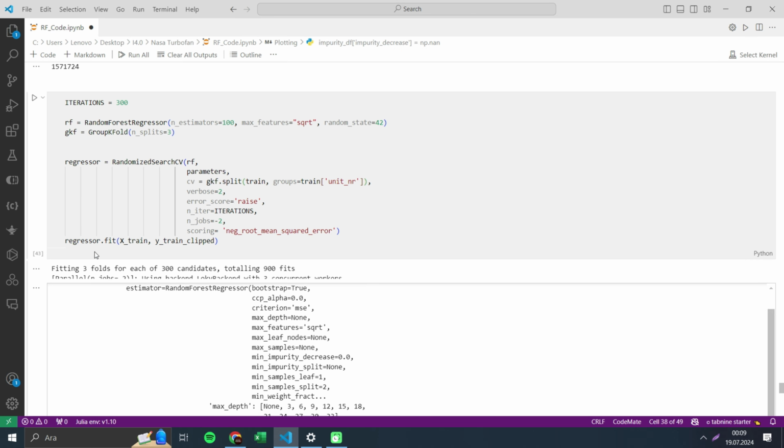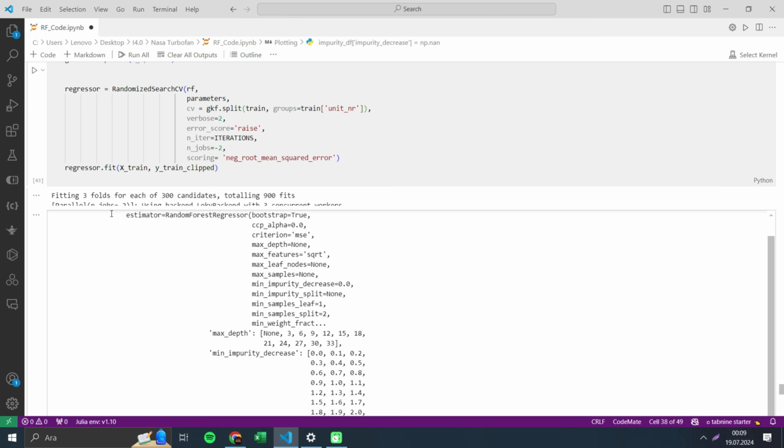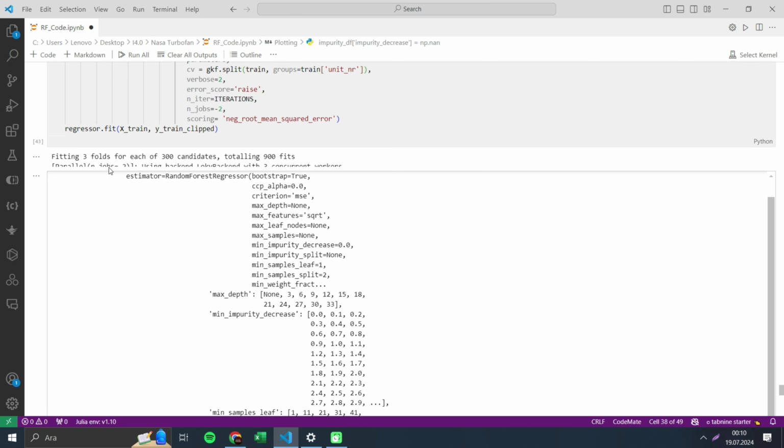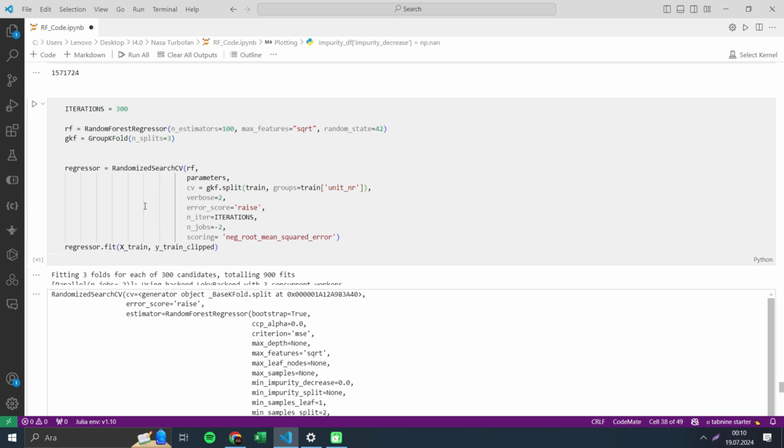And regressors, let me switch. It configures the RandomizedSearchCV with the following parameters. RF, by the way, let's look at this first.